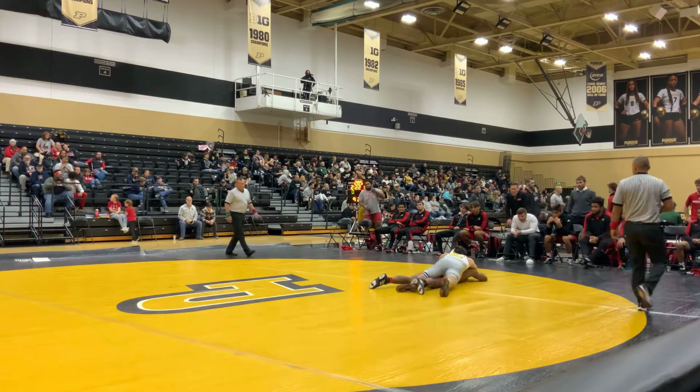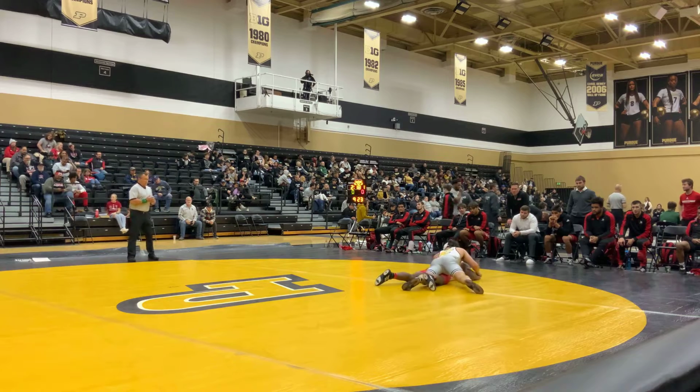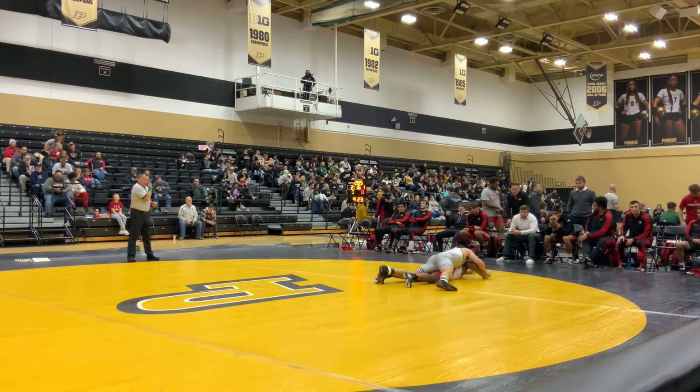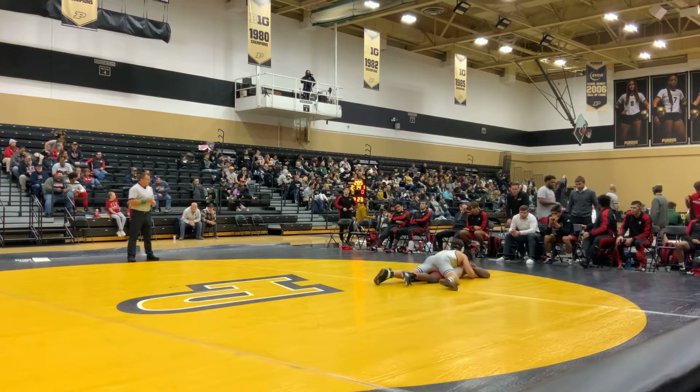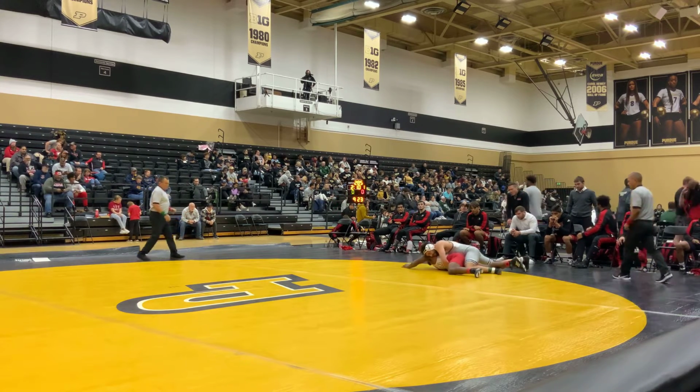Flat. Yep, he's flat. Now you're working across the body. Yep, you work across the body. It'll open up. Don't force. You got to get off his belly. Yeah, now it can go. Now it can go. Nice. Good job.